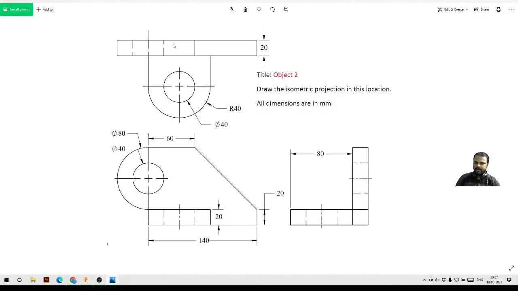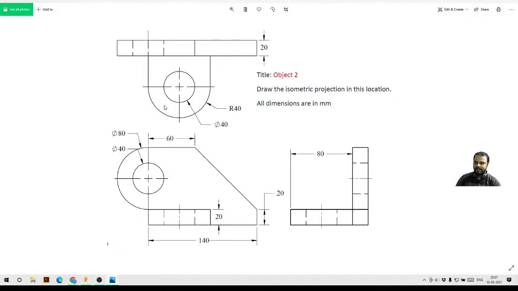Okay, so we are now in object 2. Here you can see this is object 2, and I'm doing this very fast because we are running out of time, so I have to finish all 3 objects today anyhow. Then we'll be able to move tomorrow to some advanced level of modeling. I think that is not a problem for you. My speed is not a problem, because you are also mechanical engineers, so you will be able to get things faster, I believe, than other engineers. Okay, so here we are right now.